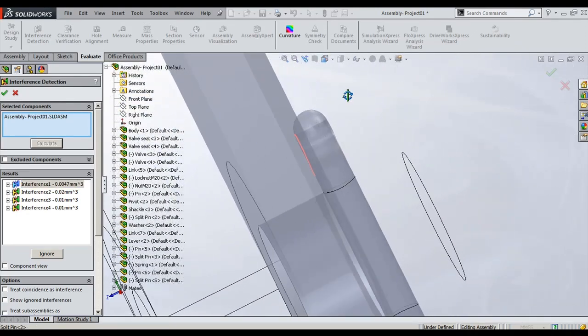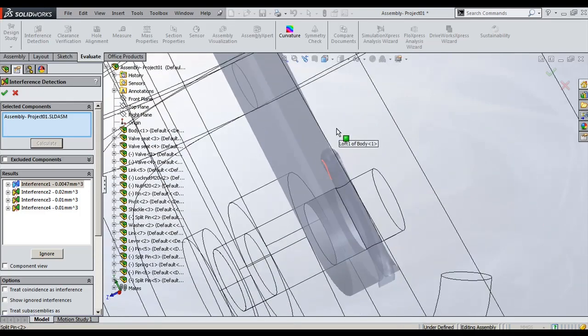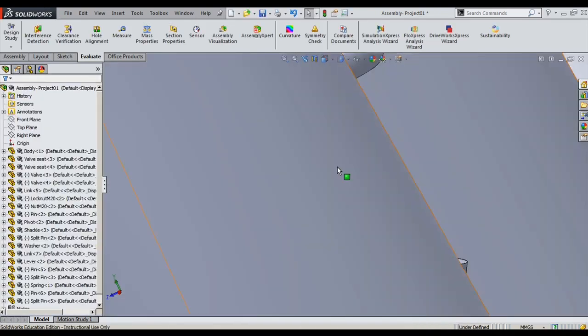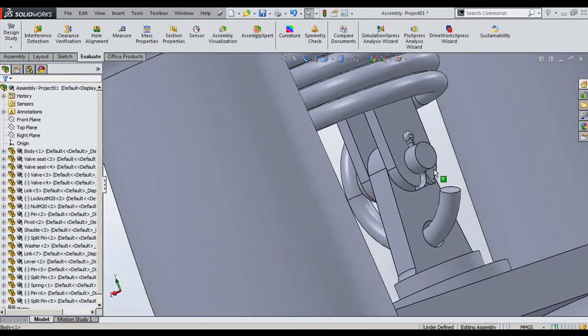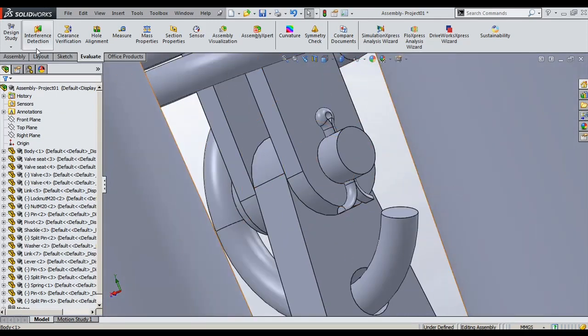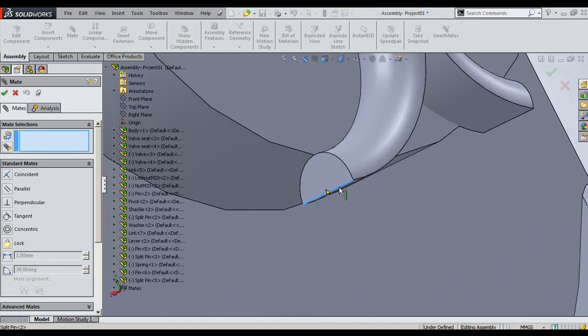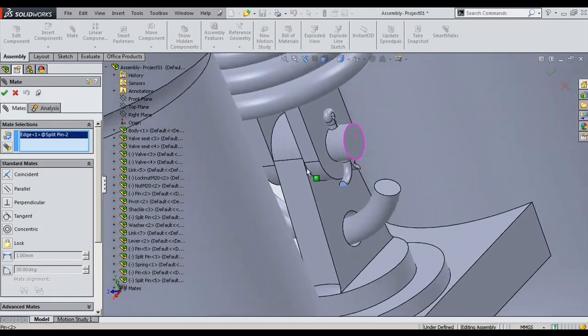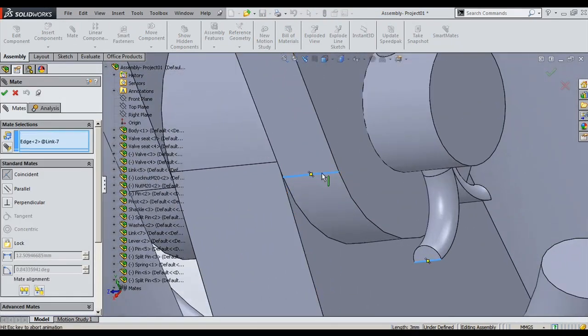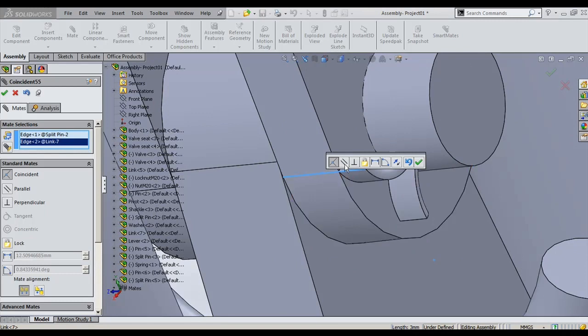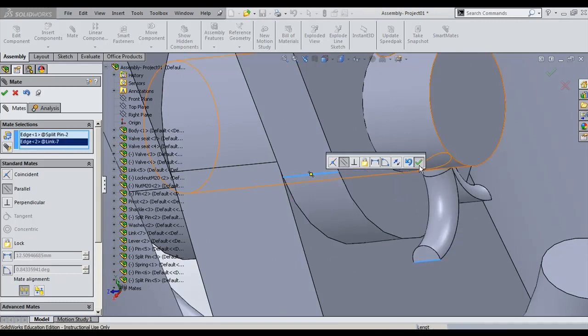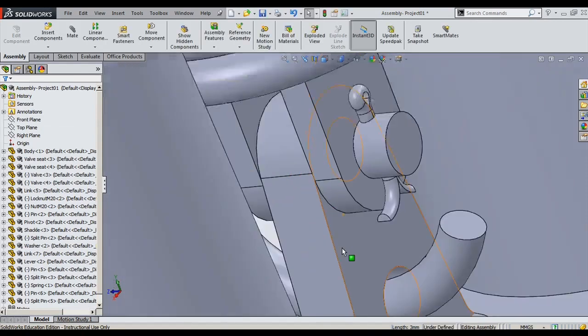If we orient the split pin, we will not have interference with this part also. We'll cancel this. I'll go here near this component and I will say mate, this edge should be exactly parallel to this edge, correct? Parallel. Click OK here. Done.